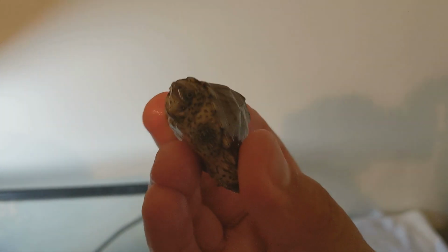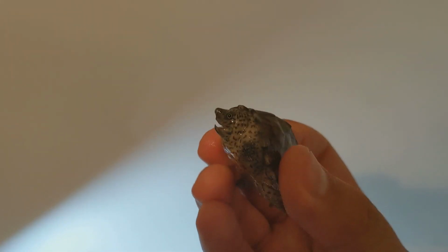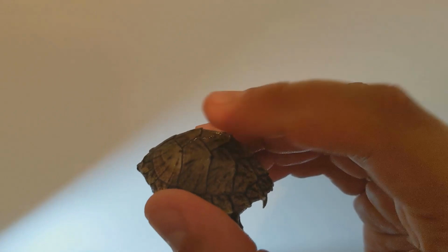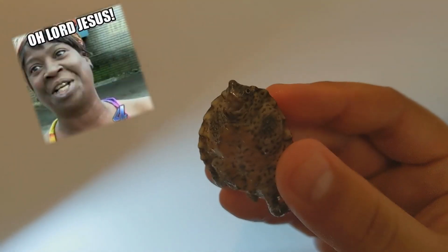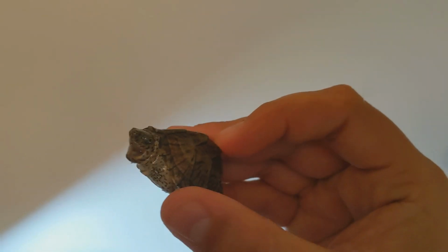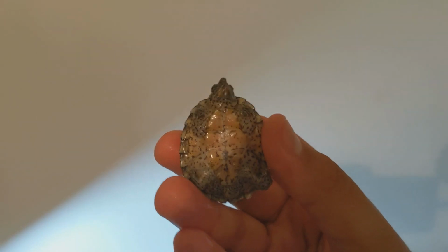He's pretty shy. He's trying to open his mouth there. He's pretty shy compared to other animals that I have. But you can see that gorgeous patterning that these turtles have, right? And they'll lose that as they get bigger. You can see their shell. This is the keel of their shell. He's trying to bite me. The keel of their shell is what gives them the distinct name razorback musk turtle, right? And they do have a little scent that they put off. That's why they're called musk turtles. It's pretty neat.